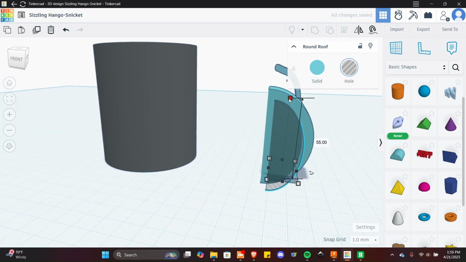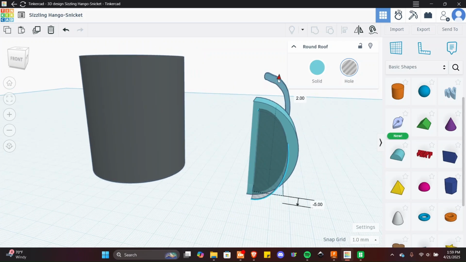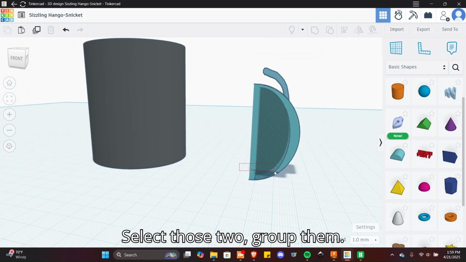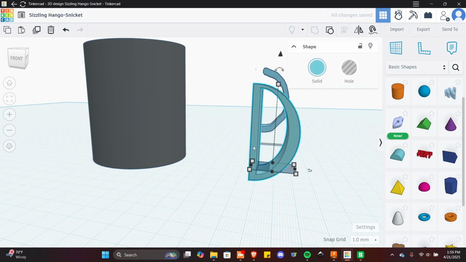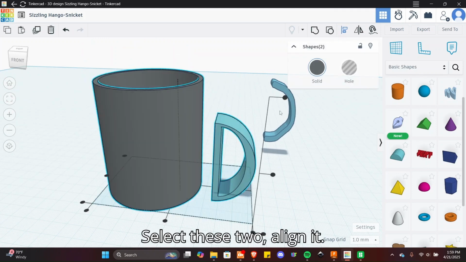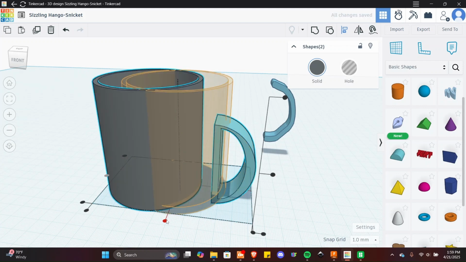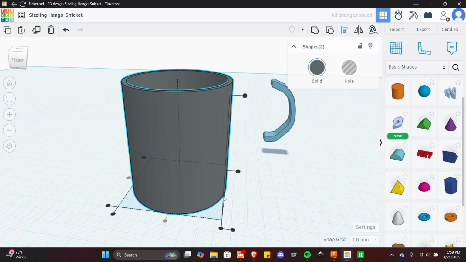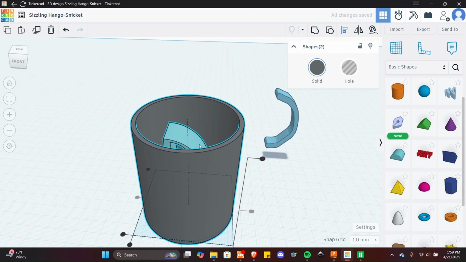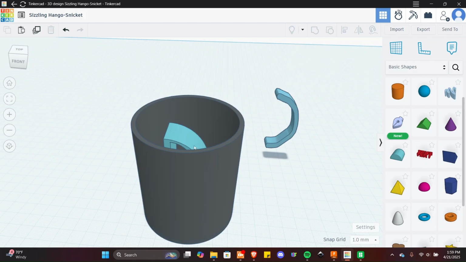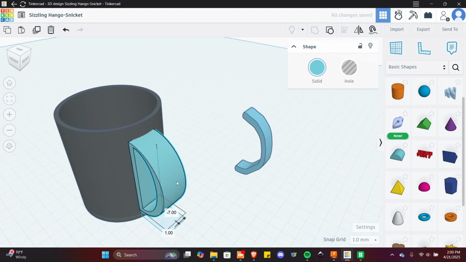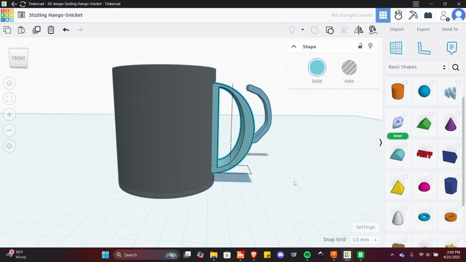You know, tinkering basically. Select those two, group them. Select these two, align it. Mug.